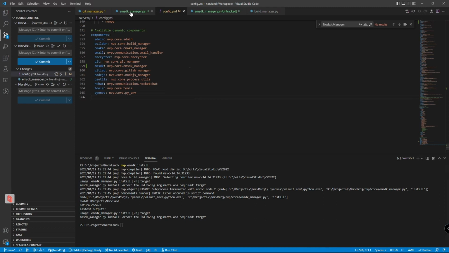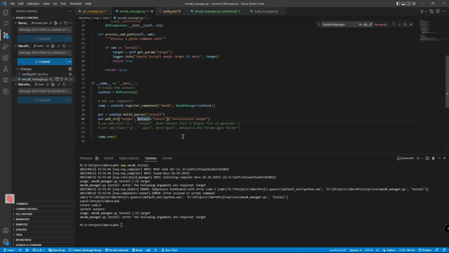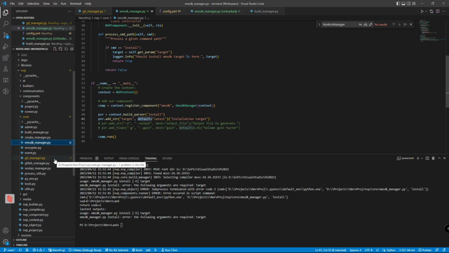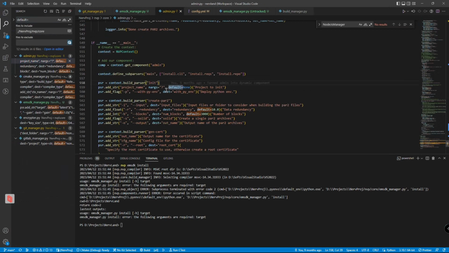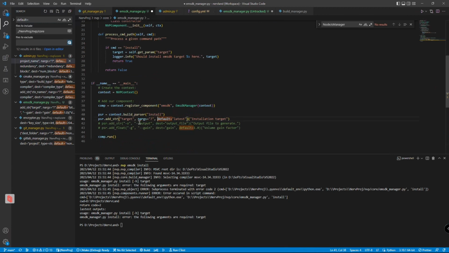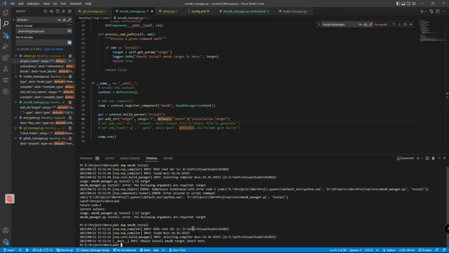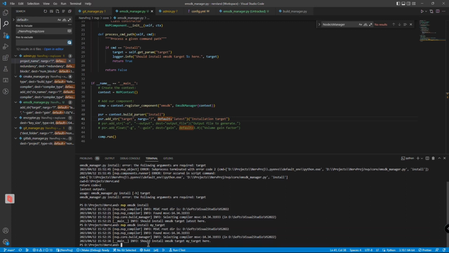Yeah, I was not quite sure about this point. If we provide a default, probably that's not enough, and we need to, let's remember what we need to specify. Arg and args or something. Yes, that's probably the one. Okay, so we should install target latest, and we could specify something else like my target.